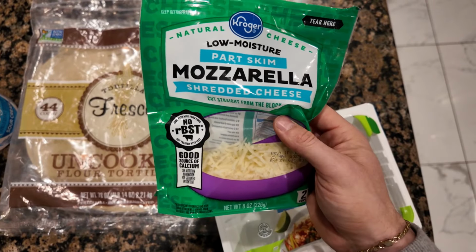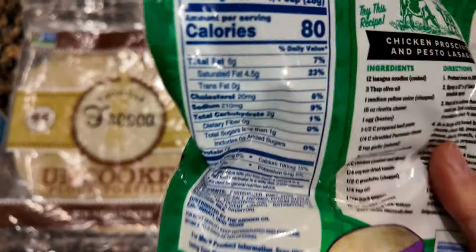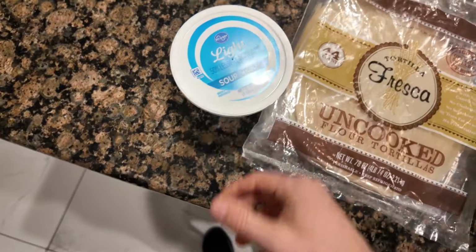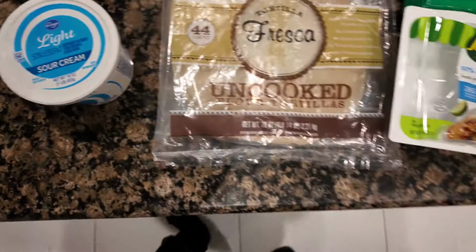And then we got some part skim mozzarella cheese. I choose mozzarella because it's the cheese with the highest protein and lowest calories. So one serving is 80 calories with 7 grams of protein. And light sour cream, this is like 30 calories. I think it's about half the amount of calories of normal sour cream. So yeah, those are the ingredients.